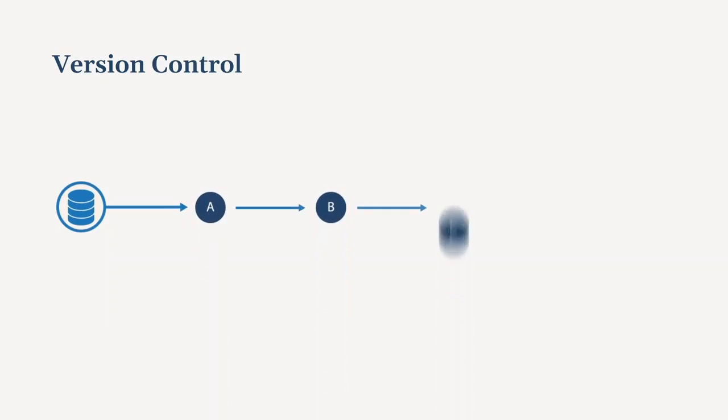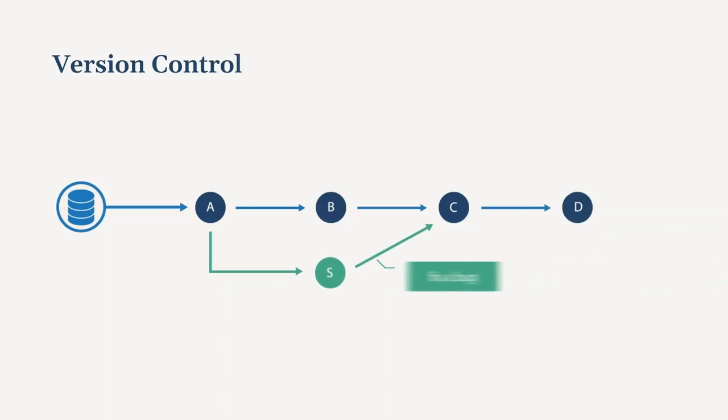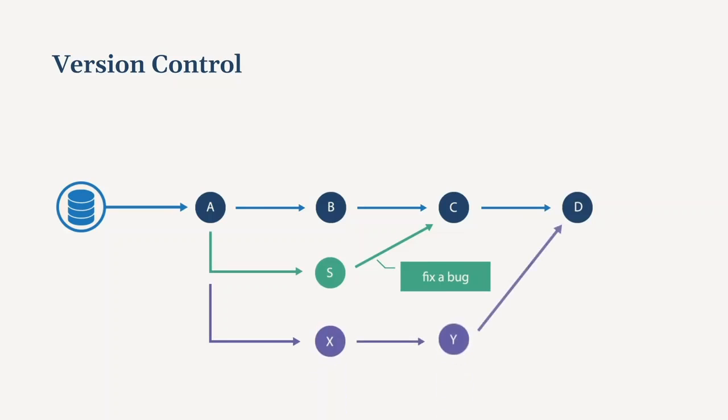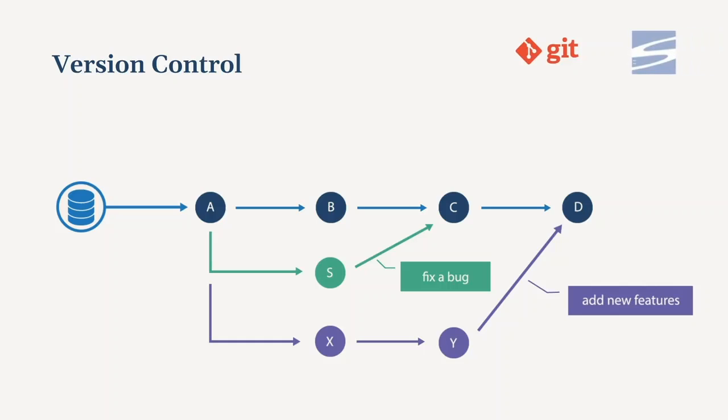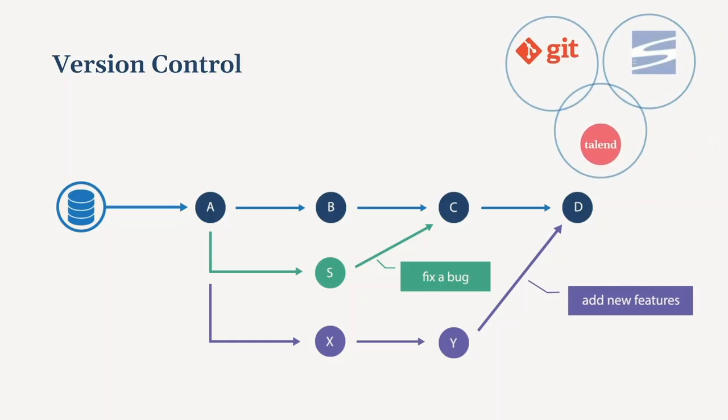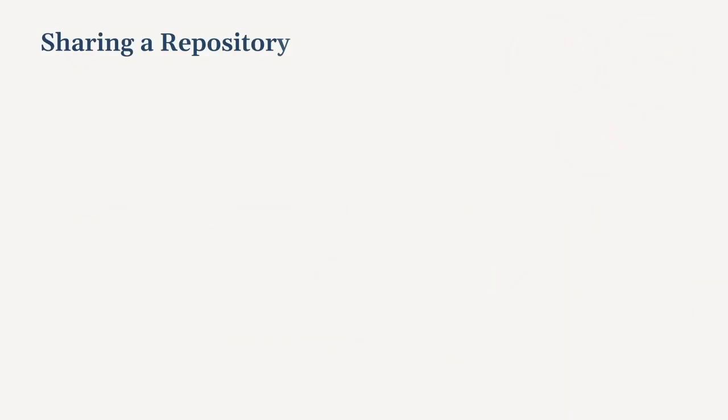Version control is important in any development environment and becomes vital as the projects get bigger and more complex. A version control system will allow you to track and control changes made to your Talend project by an individual or an entire team of developers. Two popular revision control systems, Git and SVN, are integrated with Talend. In this presentation, we'll see an example of leveraging a Git repository as our version control system.